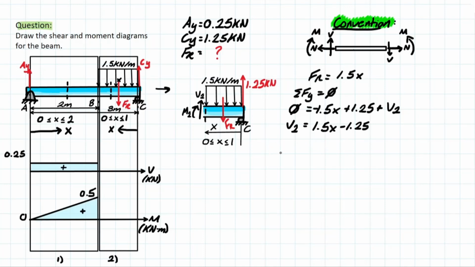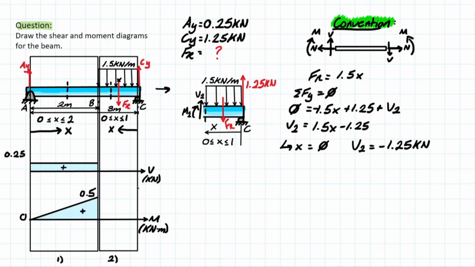So what do we need to do? We need to find our critical points, right? So what are our critical points going to be? We have our first point here, but we already know what that point is going to be because this shear is going to be the same on both sides of this section. So we know 0.25 is going to be that starting point. Then we can solve for this point here, which is going to be based on x equal to 0, because we are starting from right to left. So this is actually considered our 0 or our origin, let's say. So when x is equal to 0, we know that V2, or shear at section 2, is going to be equal to this value, negative 1.25 kilonewtons.